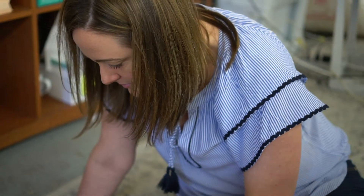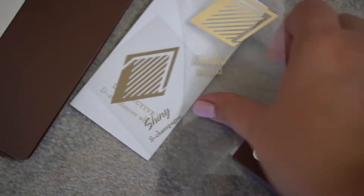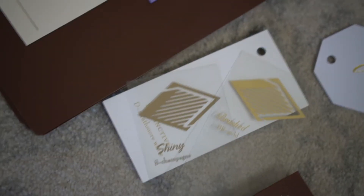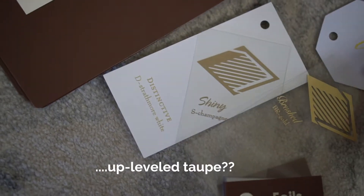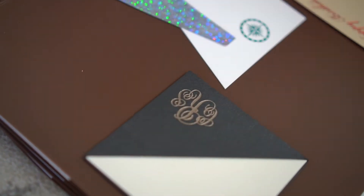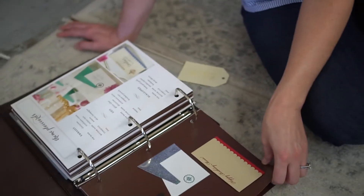We are looking between different gold colors to pick the perfect gold for our gift tags. We're going to move towards this one, which is less reflective and has a decent amount of gray to it — it's more champagne looking, up-leveled taupe, but pretty similar. Shannon champagne on black — I think it's perfect. It makes me want to do a black tag. It's an up-leveled taupe black tag, like on the ivory.